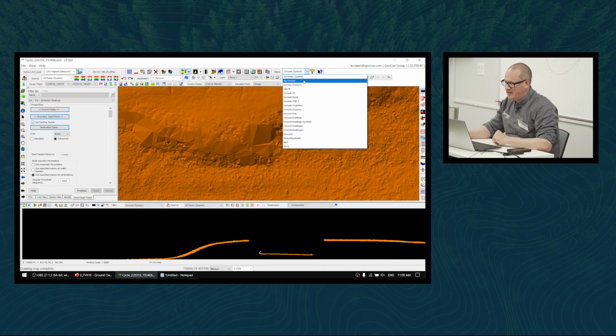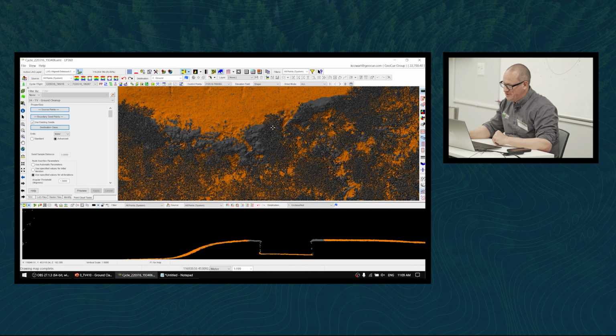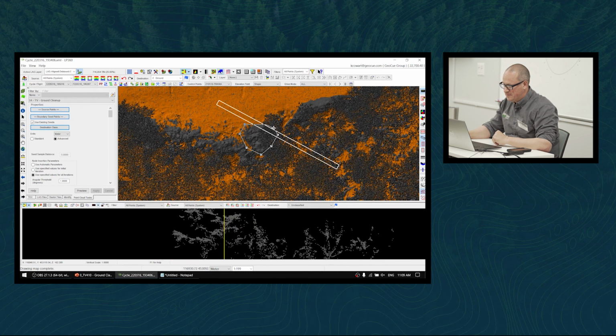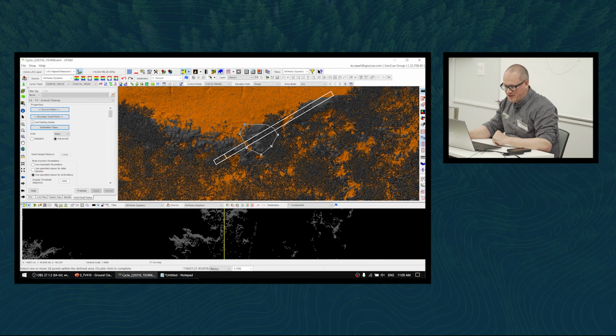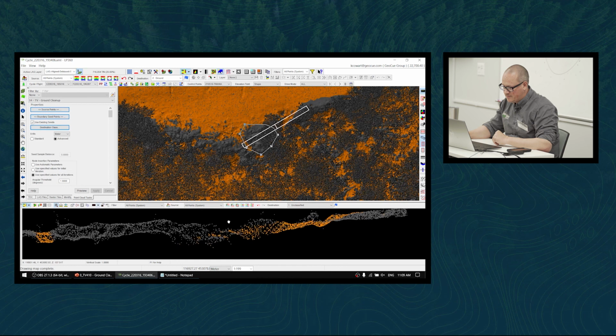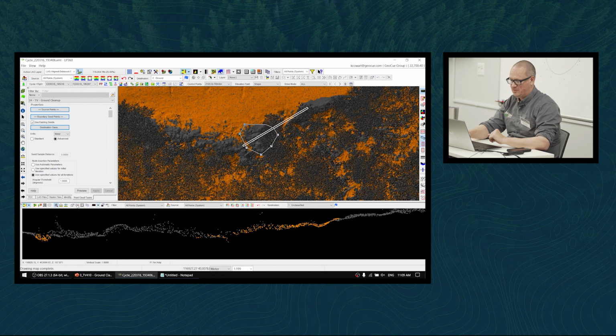But if I wanted to clean this up a little bit, I could do the same thing. I'm just going to draw around this one. And then I'm going to come over to my profile, maybe make it a little thinner. If I didn't mention it already, this tool right here, modify profile depth, you can change it right in there without having to totally redraw it.